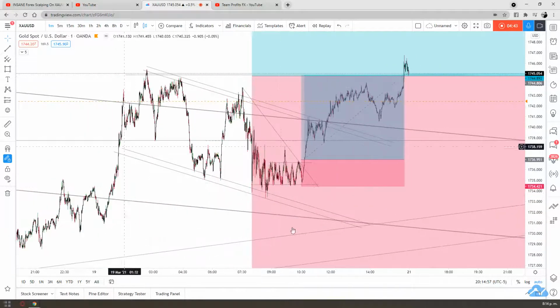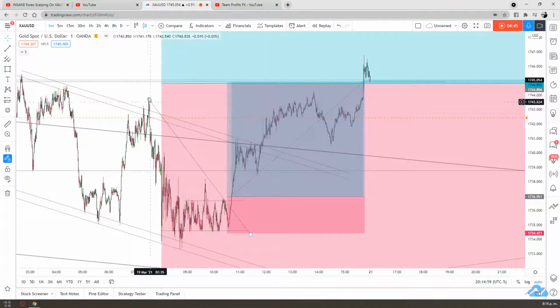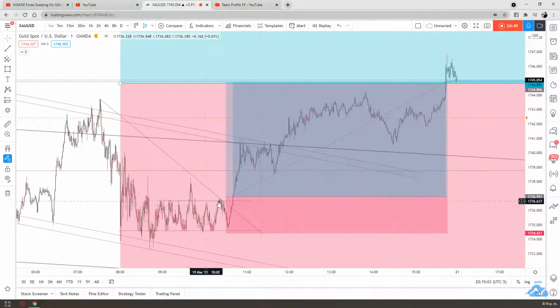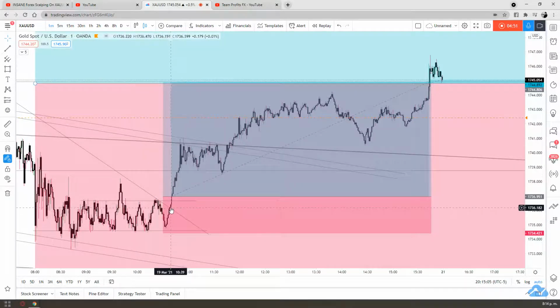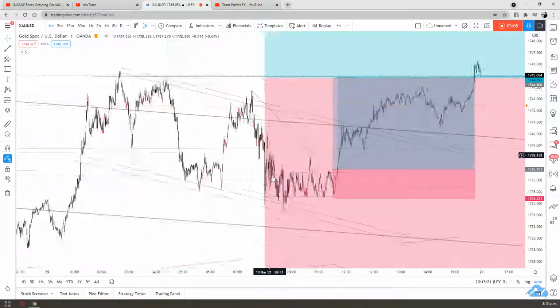You see the break of structure. I drew a line from here to this area, and as soon as the price broke above the actual trend line, I waited to also break the actual resistance zone, a little resistance zone that was over here, and I just did the entry right away. I was not even for a second in drawdown. It went all the way up right away.